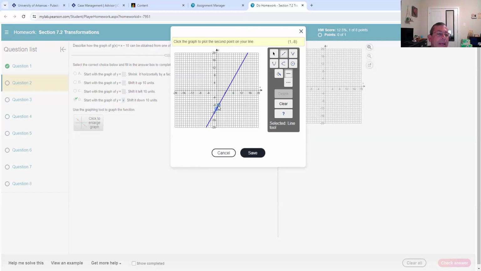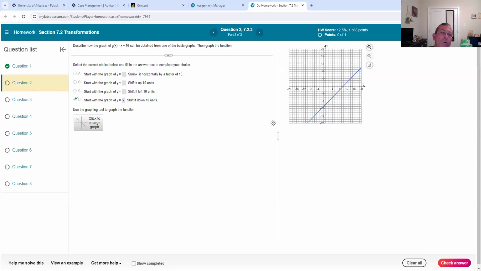And then let's say, what if I make x equal 10? If x is 10, 10 minus 10 gives me 0 for the y. So that one would be over here at 10, 0. So y'all, on number 2, for the line, you actually got to plot 2 points. But look at it. It was going through the center as a basic graph, and now it went down 10 units, okay? So number 2, when it's the line graph, is the only one you got to graph using points.